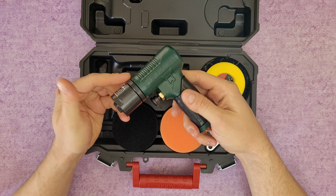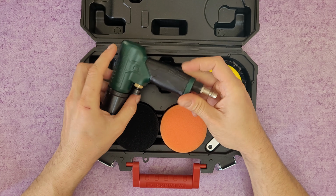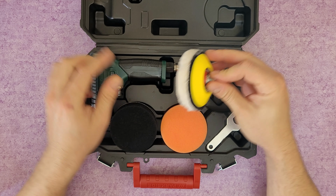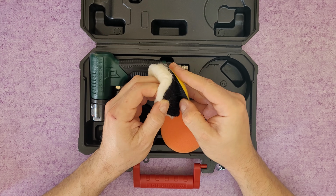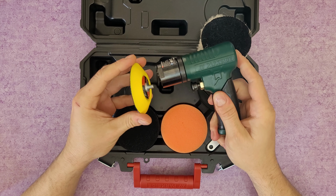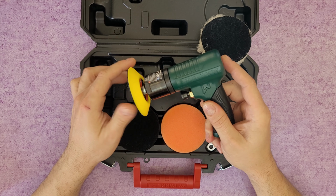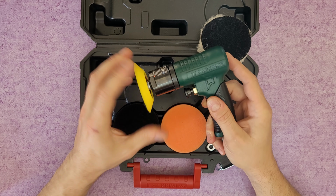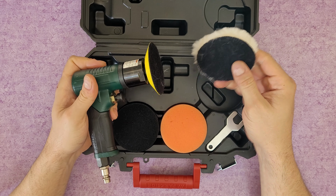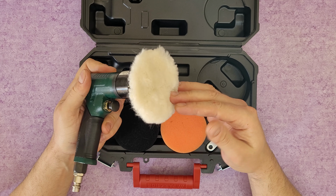We've got an adjustable rotation speed. At the front, it is the thread to connect the polishing disc. There's the polishing disc. It is a practical hook and loop attachment. You can connect that. This is the emulation lambskin bonnet.